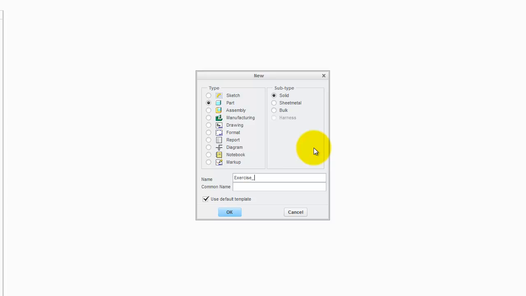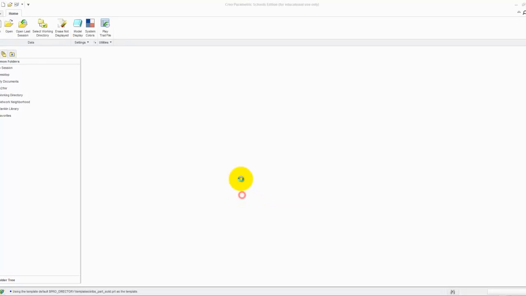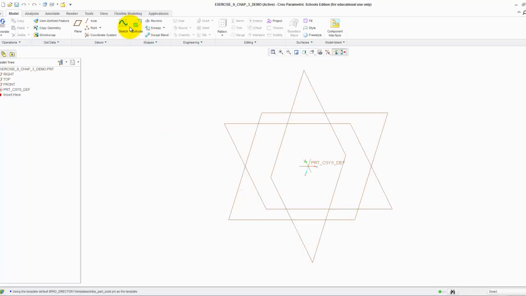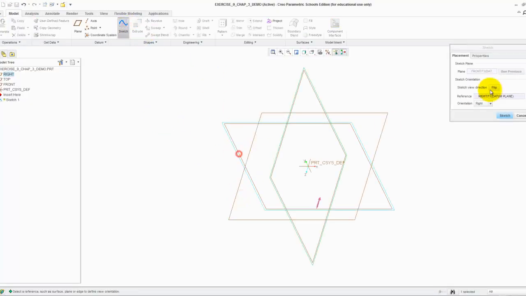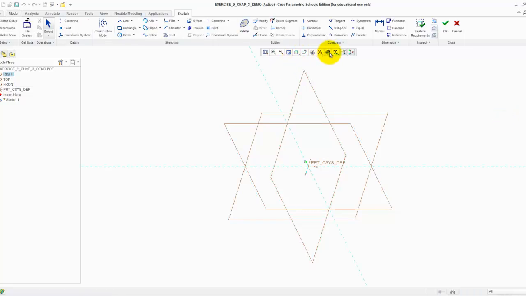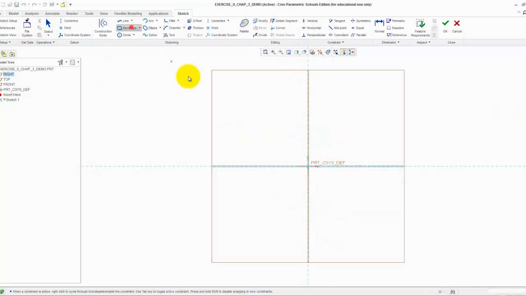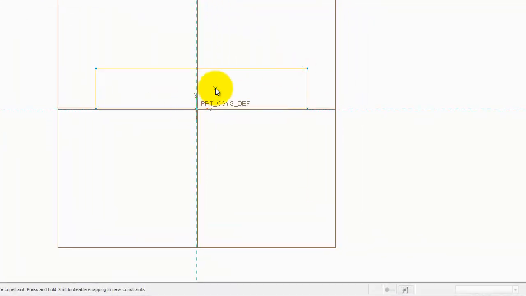So, exercise 9, chap 3, demo. The reason I add demo to it is just because I already have one named that. Not that you need to know that anyway. Alright, so there's a few different ways to do this. It's kind of like, I always say that. In this particular case, I like to do it all in one go. I think it's easier that way.